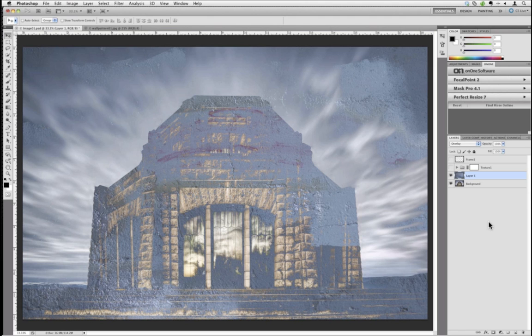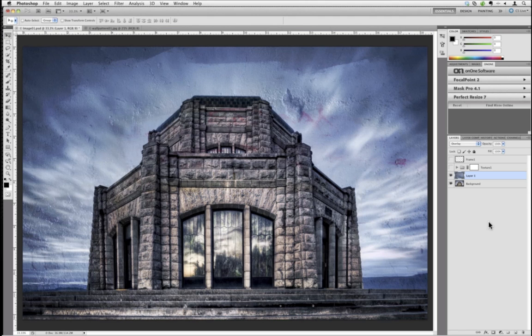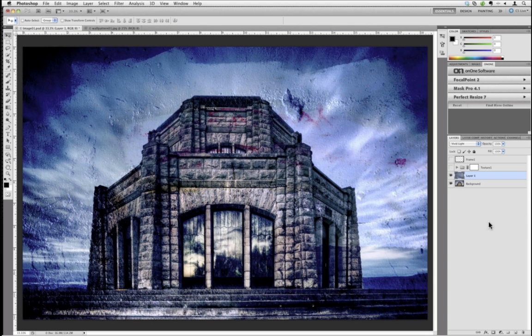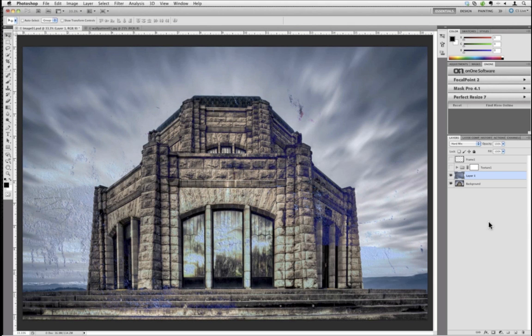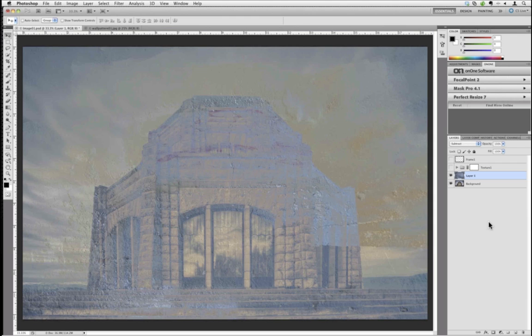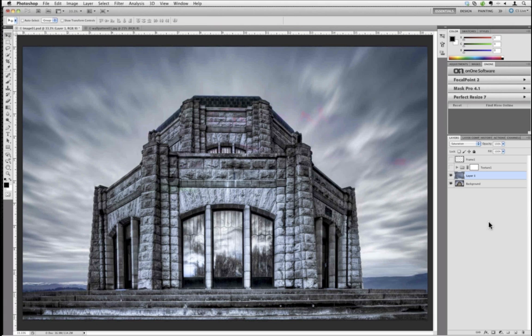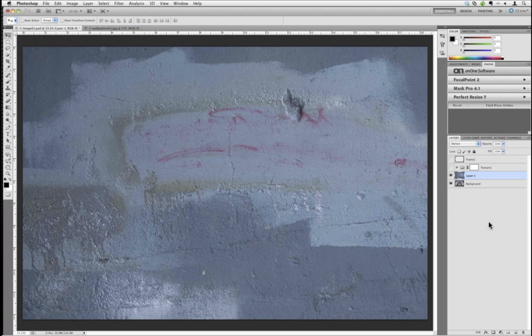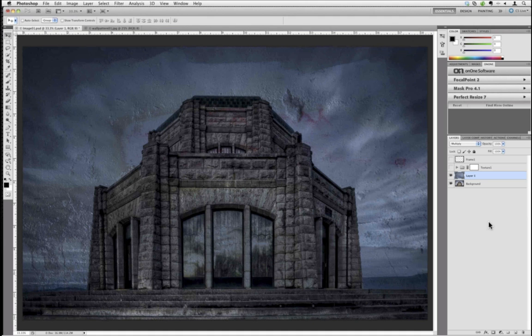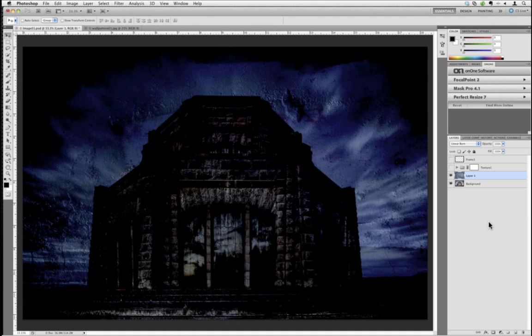So you can see how with the blending options, it's taking the texture layer and it's blending it, based on whatever the blending method is, on top of the background layer. And so this is what I mean. I see a lot of this. People just find a blending mode that they like. So we're not really doing much here. Now we started over. A lot of times I'll see multiply being used, or darken or lighten.